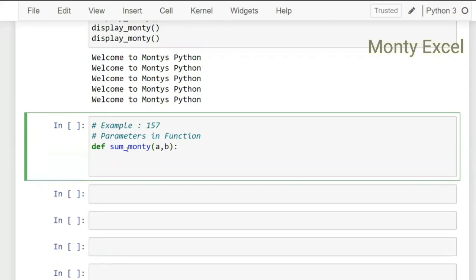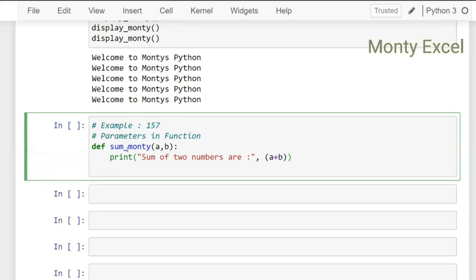Once I say enter, you want to print something like sum of two numbers are, okay, sum of the two numbers are, what is that? You need to say a plus b. Now, if you look very closely at this function, nowhere am I using the numbers. It's completely dynamic. I'm not using 10 plus 20, 30 plus 40. I'm not using any numbers, guys.